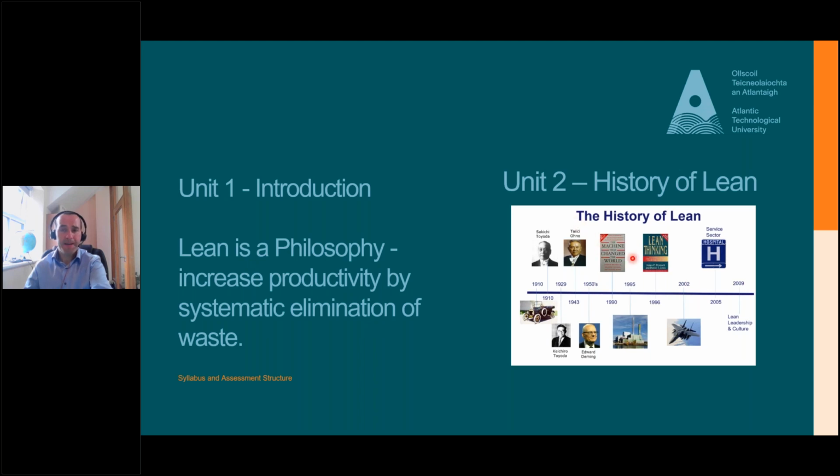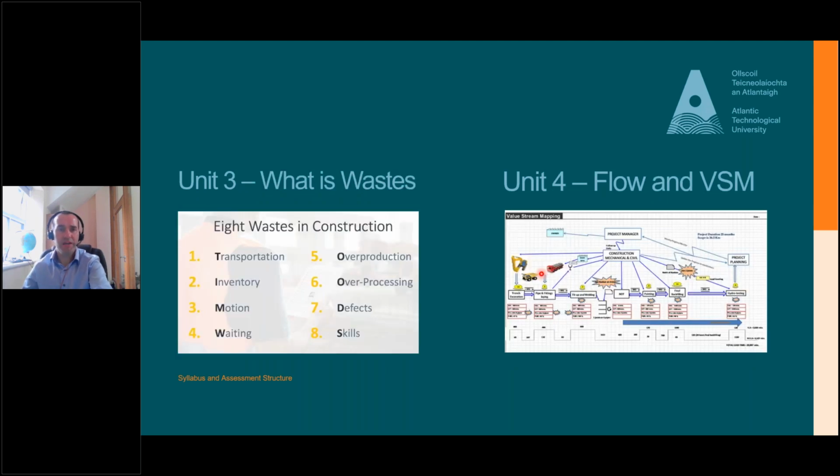Unit 2, progress probably from Henry Ford all the way up to the current day in a short couple of recordings, to give the appreciation of where and why lean has been developed and by whom. So as the automotive industry being where most of it came from. Understanding the construction waste, flow and value stream mapping.